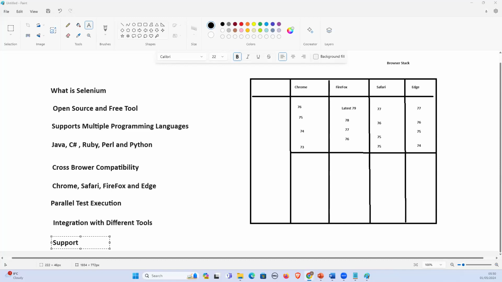So now I have explained the important things, or the advantages, of Selenium. I'll also explain the downsides, or disadvantages, of Selenium. Let me save this file.